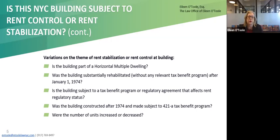These typically were small buildings that were attached to each other, built in the 50s or early 60s, and they might have had a common boiler. They might have been on the same tax block. They might have had a common sewer system or tax filings or management and ownership. And later portions of the buildings were sold off. So today someone may be looking to buy a building with 2 or 3 apartments, and there start to be indications that there are rent registrations or there are rent stabilized tenants or rulings that there's rent stabilization. So that may be one thing to look into when you're buying a building.